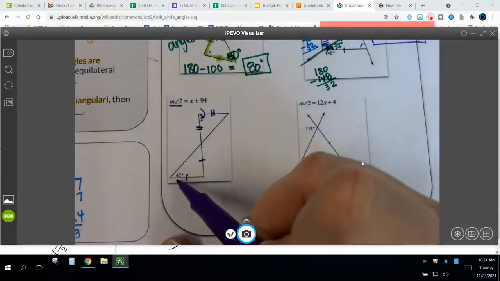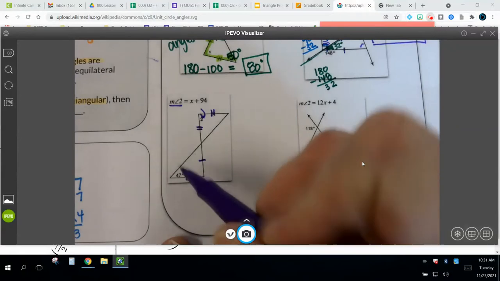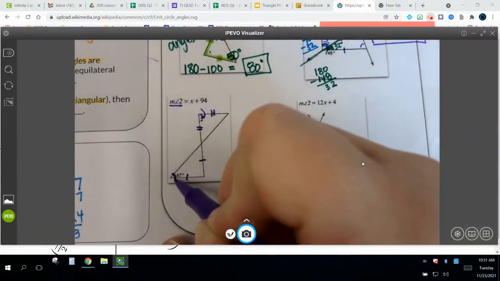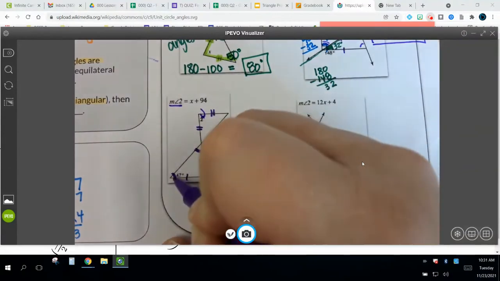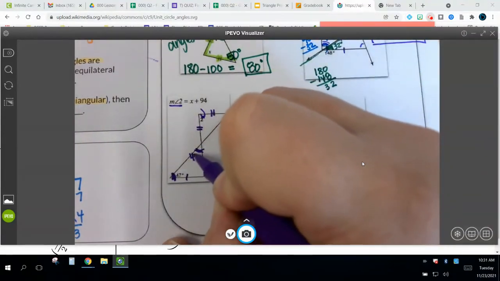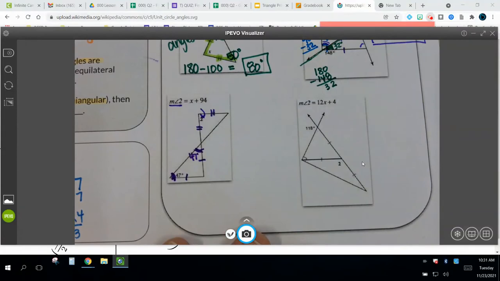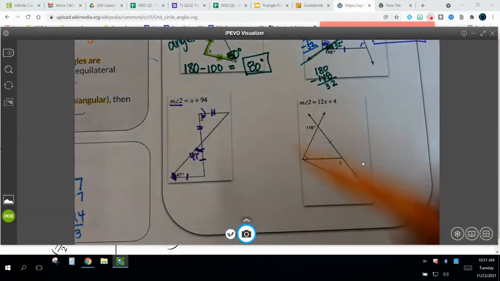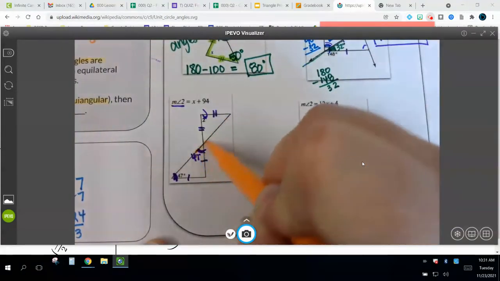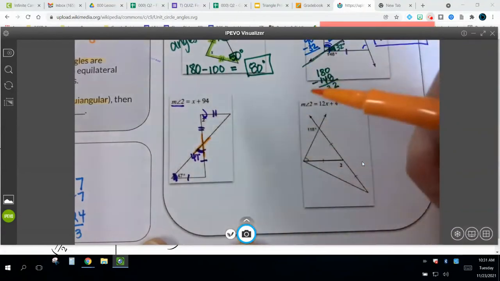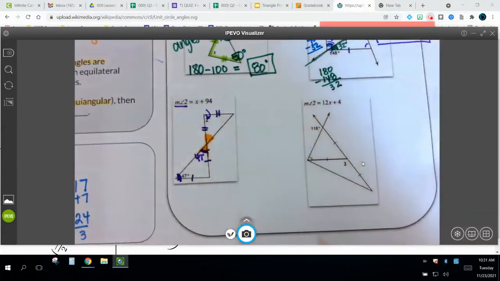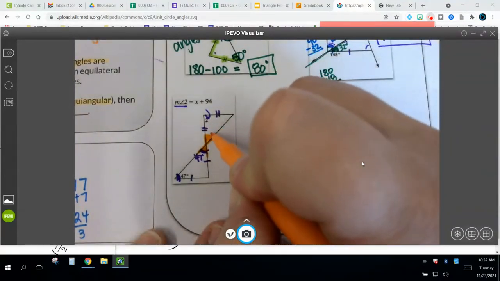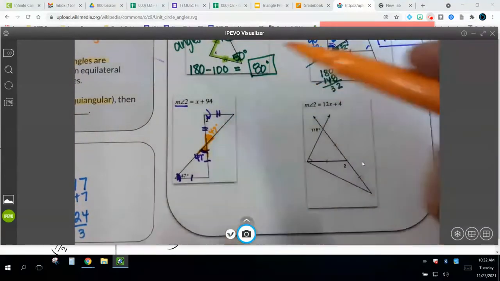So starting down here where we know this is an isosceles triangle. One of the base angles is 47, so the other base angle here will also be 47 degrees. Okay. Notice again, just like the problem above here, we have vertical angles. Vertical angles are congruent, so this angle in the top triangle is also going to be 47.